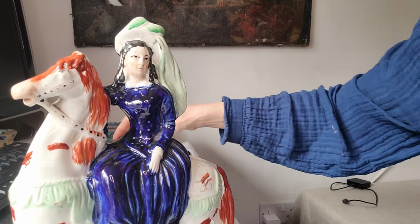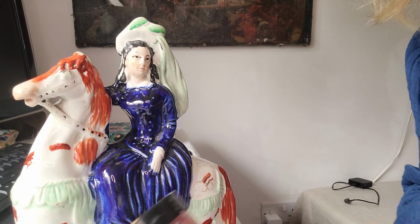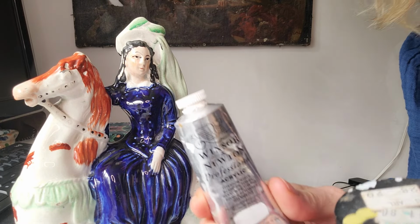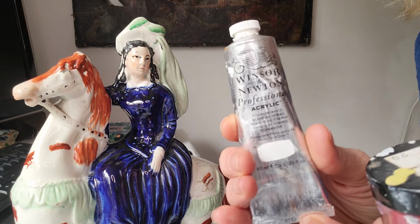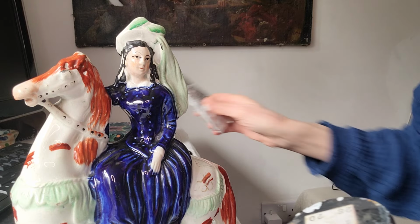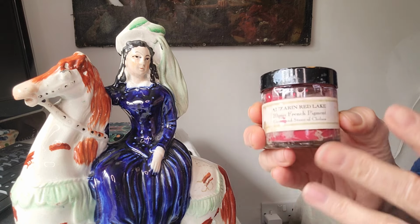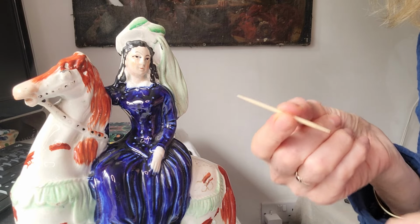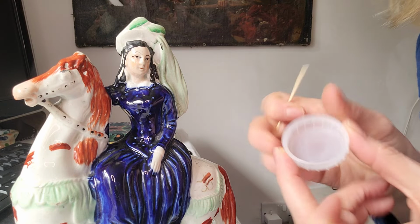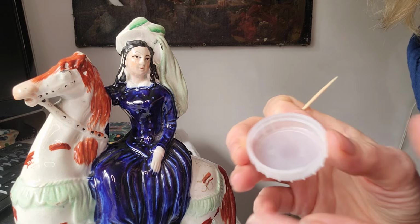So let's get going. What you will need are some paints, obviously. Now I tend to use a mixture of powder pigments and also some acrylics. The acrylics I like to use are the Winsor and Newton acrylics, the professional acrylic range. So I have a variety of colours here, but I also have some powder pigments. You can mix them around a bit, and it also depends on what colour you have to hand. I've also got a couple of cocktail sticks to mix the paint up with, and I always collect these milk bottle tops, really handy for mixing up paint or glue.